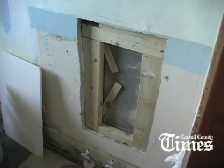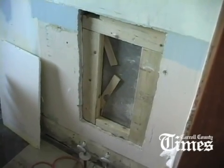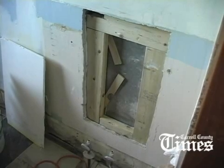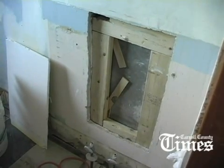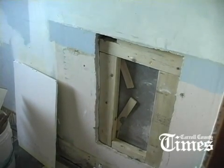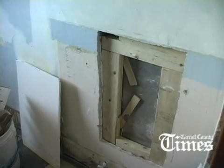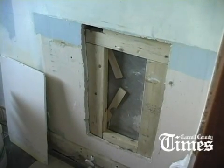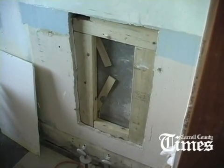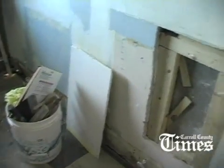Alright, so this is how far my dad got with the project. He had to cut the hole out bigger to get to the studs. And then he cut some, I don't know, 2x4s. They look kind of thick to me. And he mounted them on the inside. However, he had to get shims to bring it as close to the front as he can because the drywall and plaster combo that they use in this house is much thicker than a standard drywall, which would have been 1/4 or 1/2 inch, maybe even 3/4, but the gap he has to fill is 1 inch to 1 1/4 inches at one end. So he finished what he could for today. He's got to come back with some more shims and stuff like that, and then he's cut out his piece. He'll put it in.